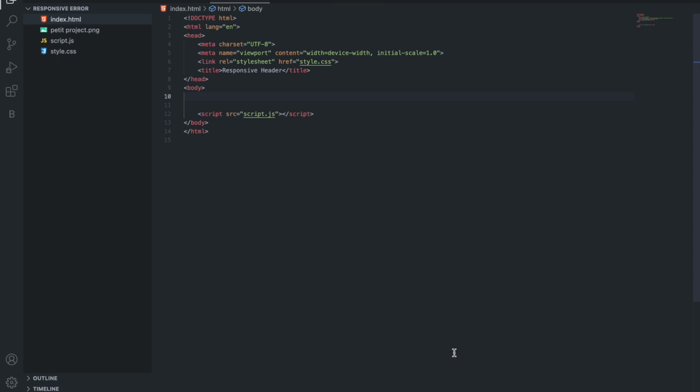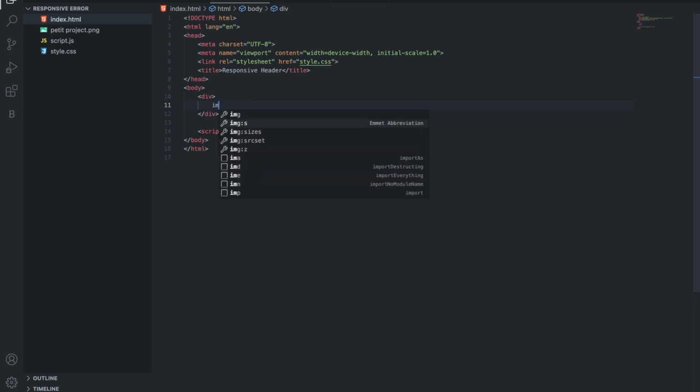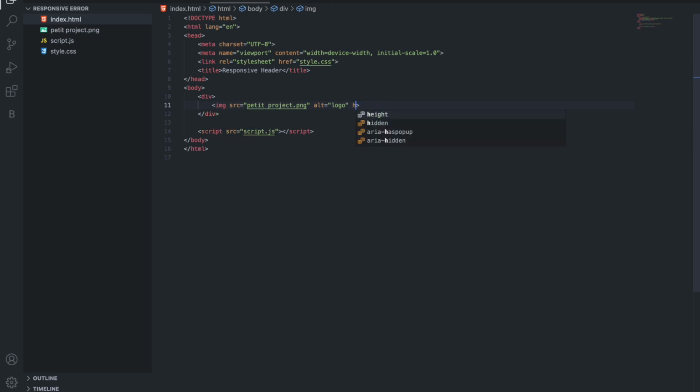So let's do this. First we want one div. In this div we write img, src put it project, alt we write logo, and we don't want this, only we write height 80 pixel and width again 80 pixel.